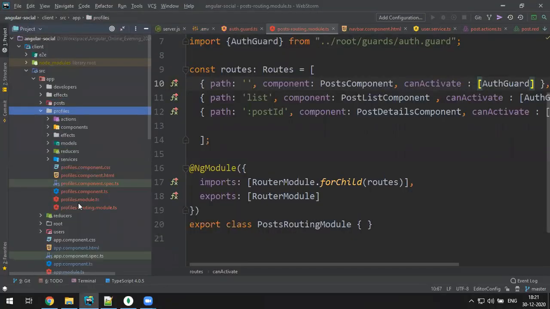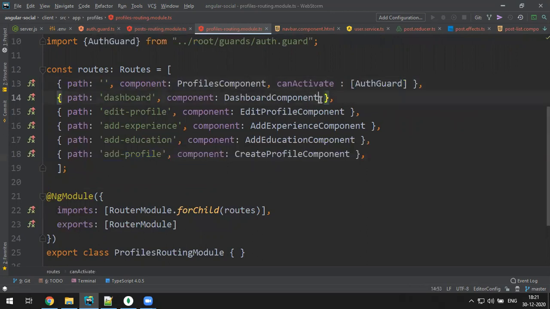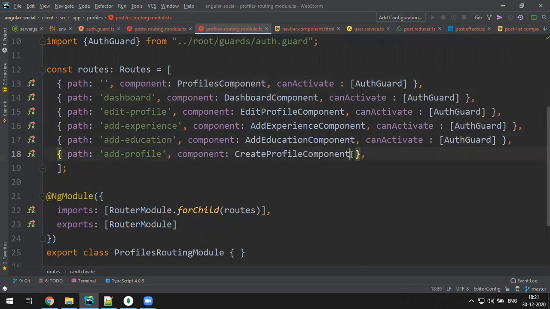So go to the profiles routing module. Here there are a lot of things, dashboard, edit profile and all. I don't want you to get hijacked by entering a direct URL on the component. So let's attach the authentication guard everywhere. You can't access any of these links until you log in. Direct access is not possible.